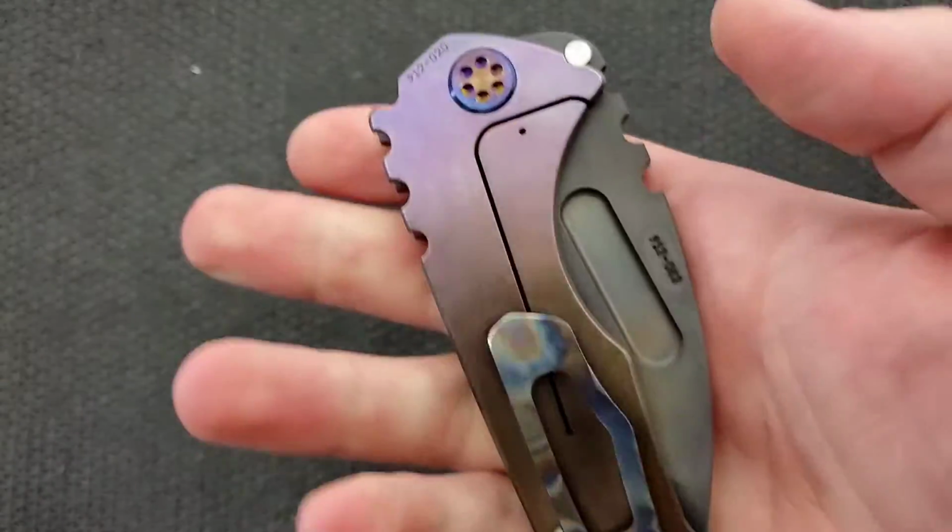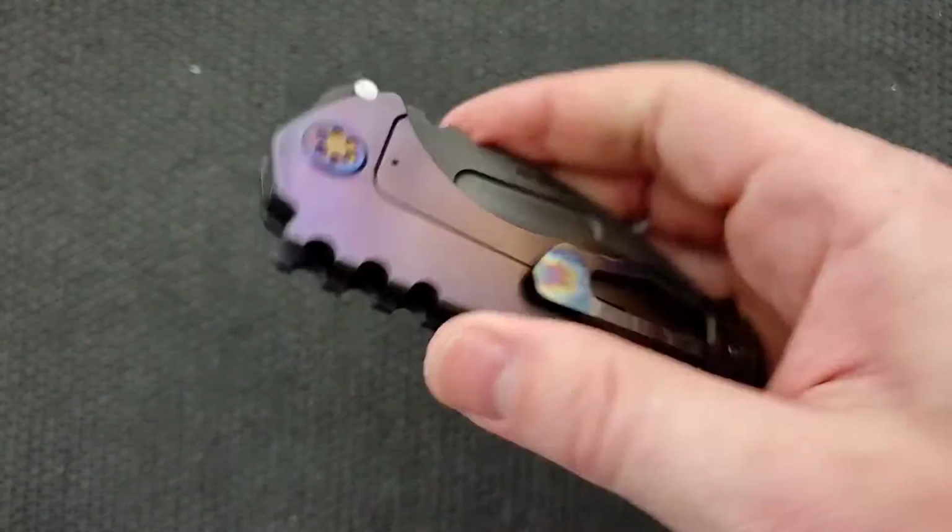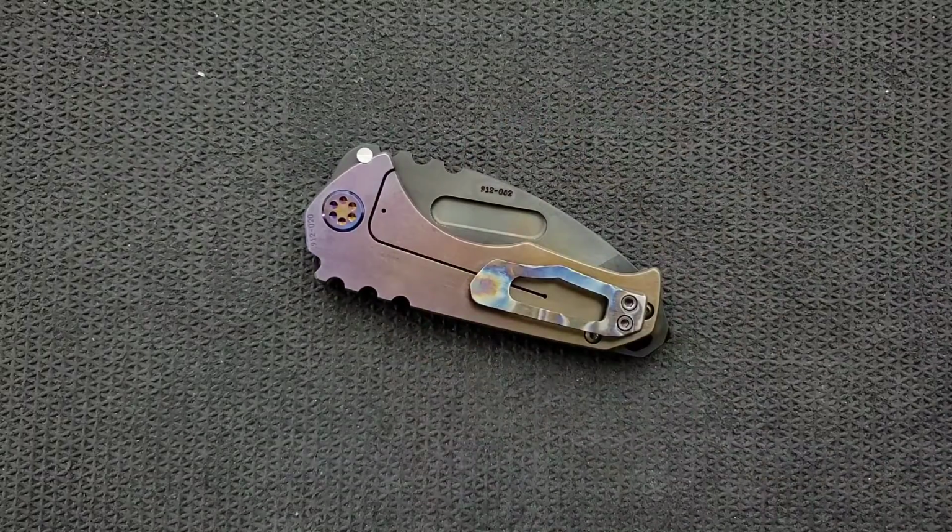Other than that, boy, I mean, the big one here is that you can't get into the knife. And I completely understand why people don't like that, right? There's a lot of knife makers out there that do that, right? We hear less complaints about proprietary hardware when it's coming from other makers than we do Medford, because people seem to just want to complain about Greg Medford. My experience with Greg Medford has been positive, so that's all that I can say there.